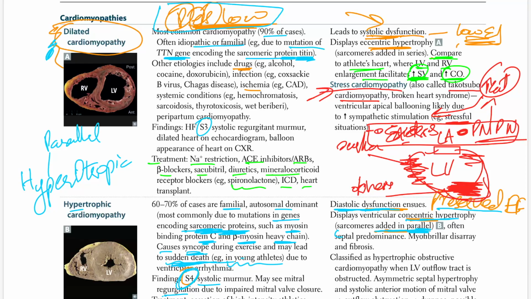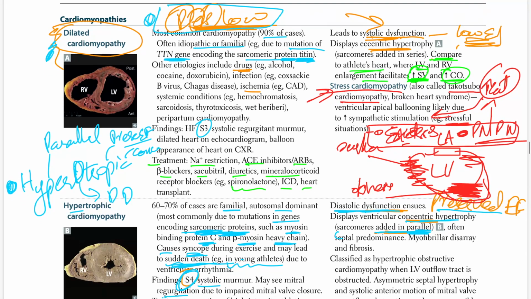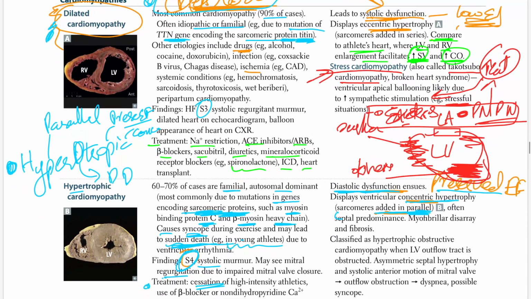For D, we are looking at diastolic dysfunction, right? And for the next P, it is your preserved EF, ejection fraction, and for C it is concentric hypertrophy. So this could be one way that you could memorize, or DESLO, and just know that the opposite of DESLO is going to be hypertrophic cardiomyopathy.